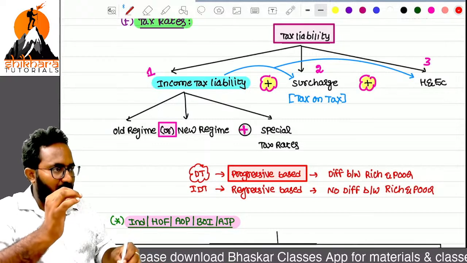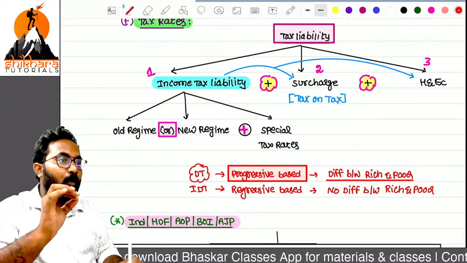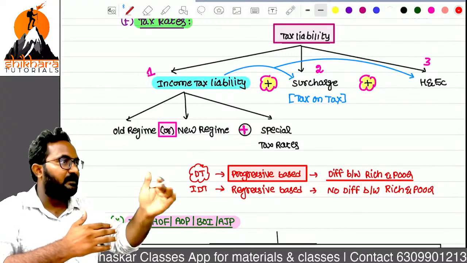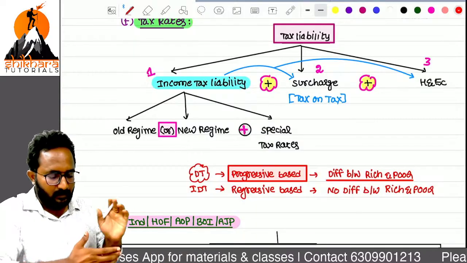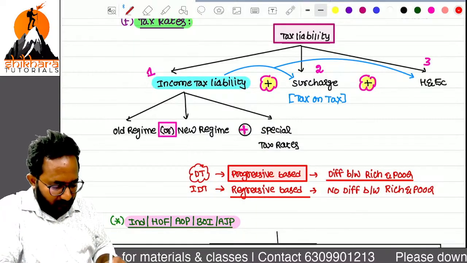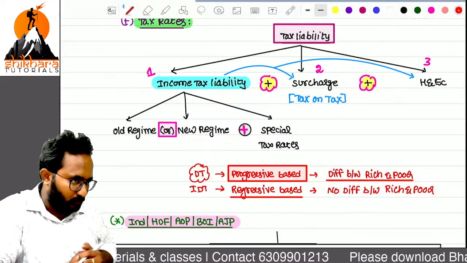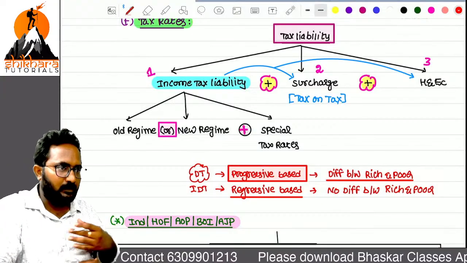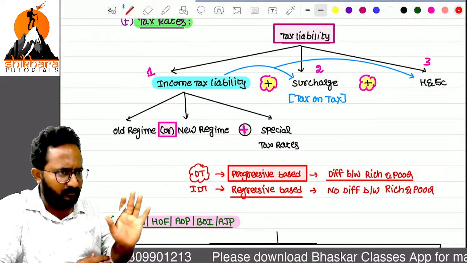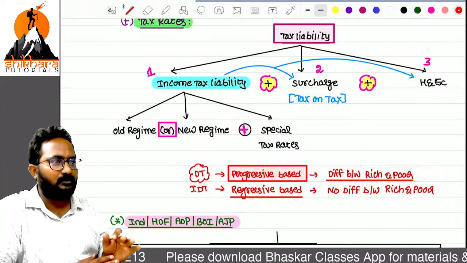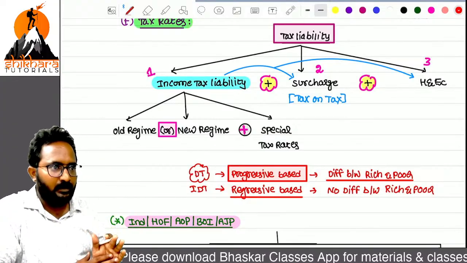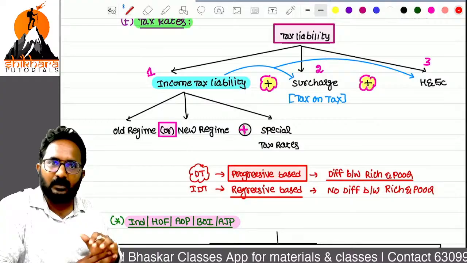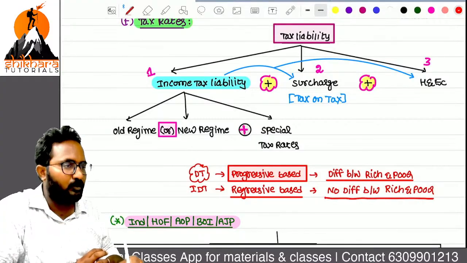So clearly in income tax, there is a difference between the rich and the poor. If you are a poor person, less tax we can collect. If you are a rich person, more and more tax we can collect. While applying the same concept in IDT, indirect taxes like GST, customs duty, this is called a regressive tax. Sir, if I am purchasing soap, I will pay indirect tax, some X amount, 5 rupees. The same soap purchased by Ambani, the same 5 rupees indirect tax only he will pay. Yes, if a minor purchases the soap, the same duty, and if a major or senior citizen purchases, same duty. That's why here there is no difference between rich and poor.